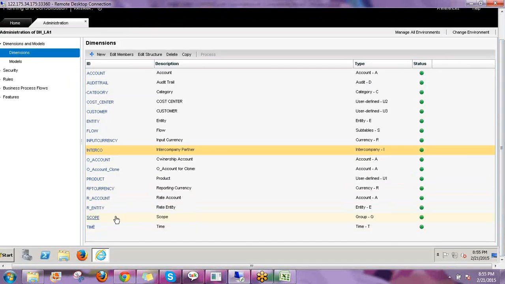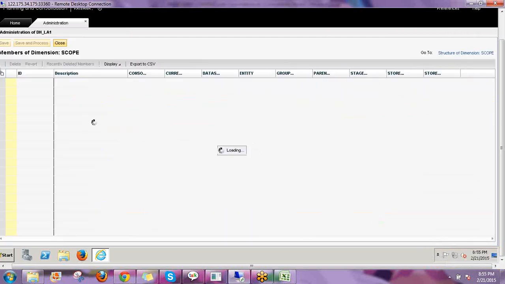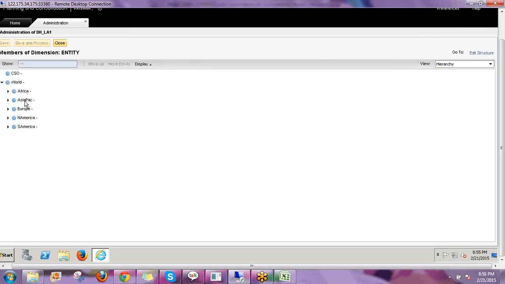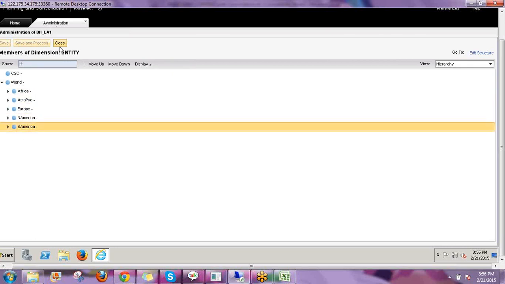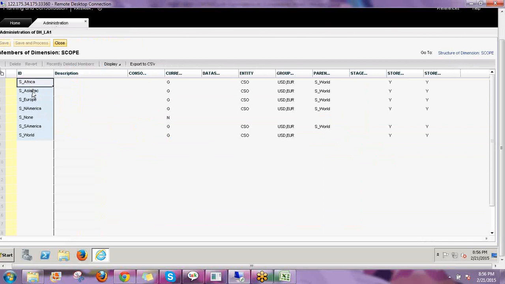And then the next dimension is the scope dimension. As discussed, the main reason we do consolidation is for the group level balance sheet, group level reporting, as well as the group level profit and loss account. So in order to know the profits at each subgroup level and at the main group level, we'll create a scope dimension, because if you remember, in the entity dimension also we have groups. But at group level we cannot add any postings. Suppose you see Africa, Asia Pacific, Europe, North America and South America, these are the groups only. But instead of posting directly at group level, we post in another dimension called scope, with values in S underscore Africa, S underscore Asia Pacific, Europe, whatever the node members are, and we create these as scope members in the BPC scope dimension.